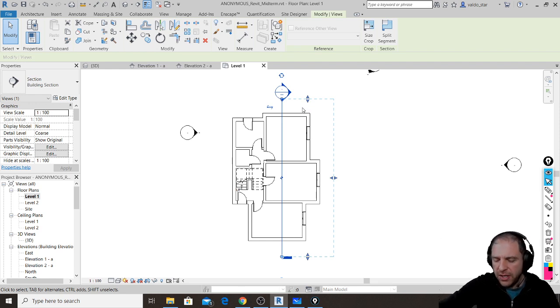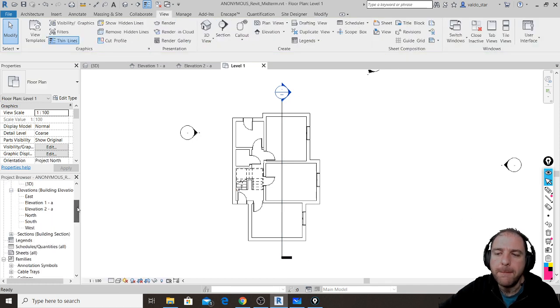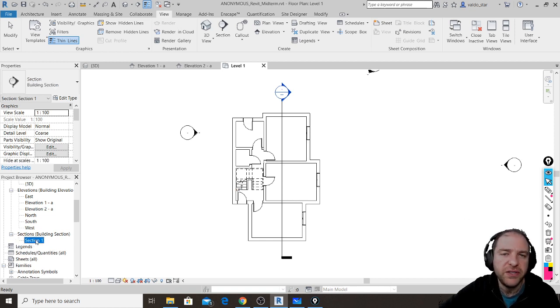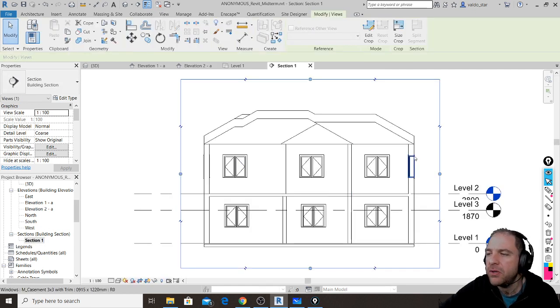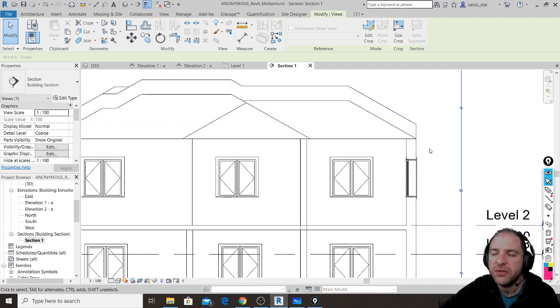From the moment that I create my first section line, if you go to the project browser, boom, you will find a new folder that is called sections. So you open it, you double click on the first section that you have created, and boom, you have your section here.